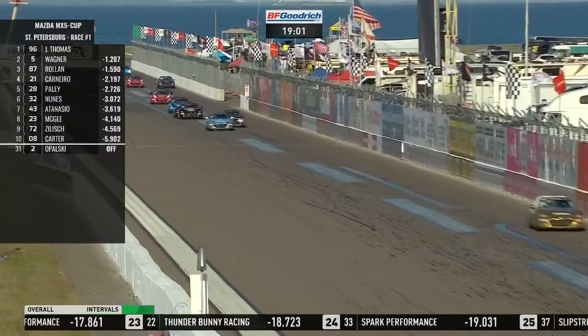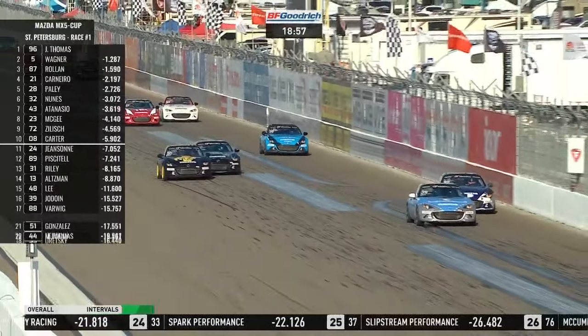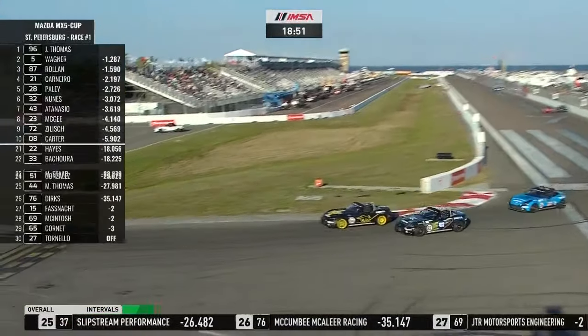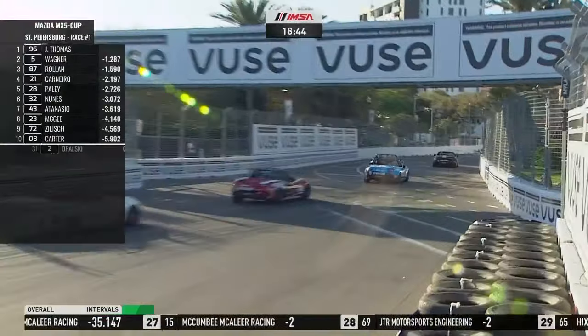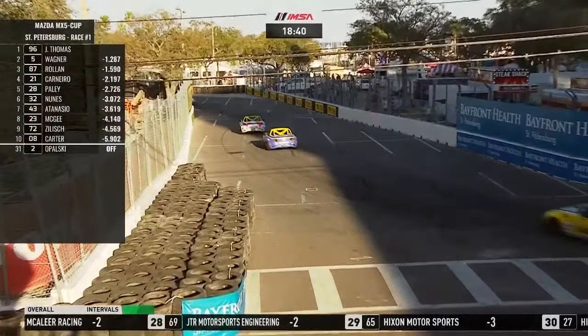And Moisey has the expertise, John, of already having run in a race today around the streets of St. Pete in a GT4 car. His first time in that car, and he got a podium. So Wojciechowski running on a high. New livery on that car for this year with the Bull, but it is still the same McCumber McLaren team behind him. Yeah, I think he was having a battle with Woody Hyman, wasn't he?